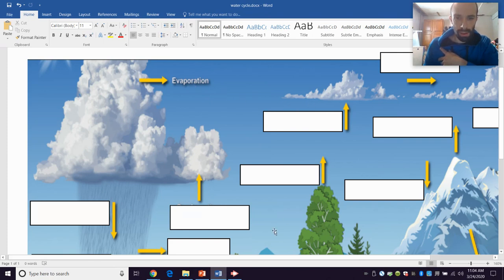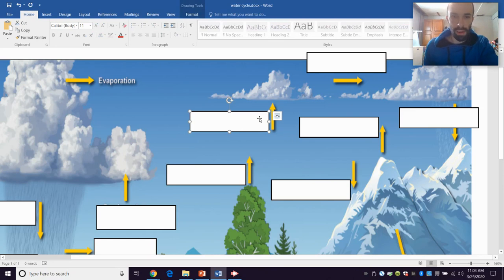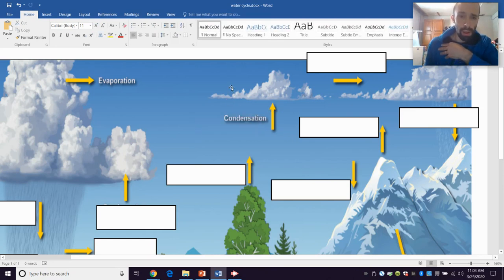This box over here is a box that has an arrow going up next to it, and that box is referring to condensation. So the big deal with clouds is knowing that the fact that you can see a cloud is because all of this is water in its liquid form. And water droplets are making up this cloud. And we'll talk about that with meteorology. We'll talk about how clouds form and all that. But the big takeaway here is the process of going from a gas back to a liquid, cooling it off, condensing it, turning into droplets.